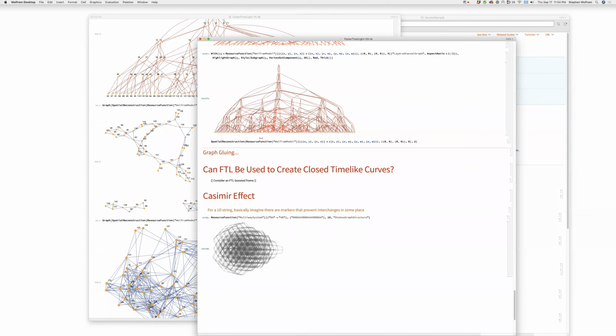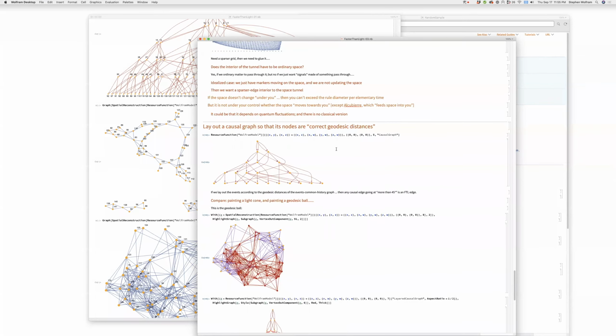What if projected onto atoms? In other words, if we want to draw the effect of this light cone, not on these events, but on a spatial hypergraph, we have to see what consequence those events have for the spatial hypergraph. Right.